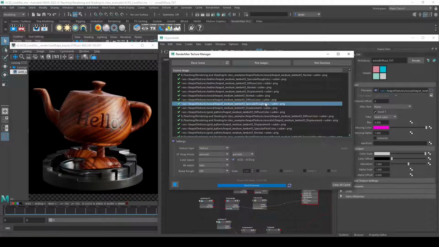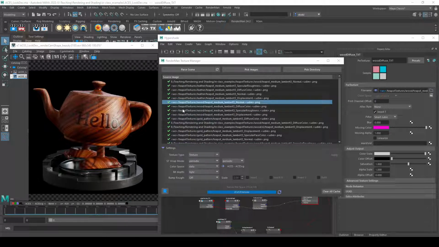So since I've already done this in linear sRGB and it's already kind of set up, it's not converting it. But when you start this for the first time, let's go ahead and actually try that for the first time. I'm going to reset these textures. Okay, I went ahead and reconverted my textures. So essentially I set it up as if I hadn't started in linear sRGB and just opened my file in ACES and imported my textures. So you'll notice by default, it's just going to go ahead and convert to the color space that it thinks is correct.